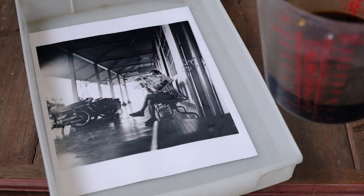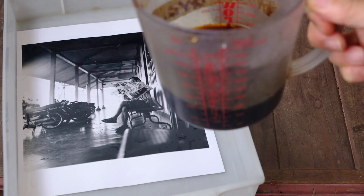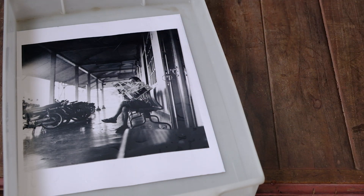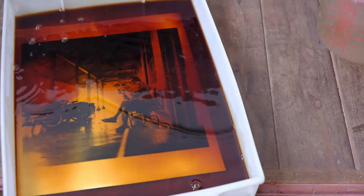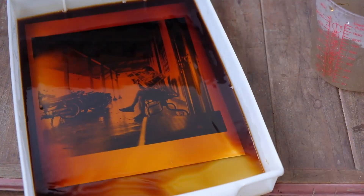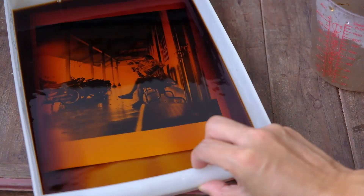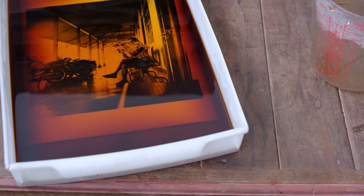This is the fourth item we're going to try — the local coffee I showed you earlier. I scooped two spoons of it and put it into the coffee maker, so this is about 300 ml of coffee now. I'm going to pour it right into this print — again this is an RC print, I believe the Ilford Multigrade RC paper. I'm going to soak it. I also think this may take a while because with RC paper the staining will not happen so fast. So let's let it sit and I'll come back when it's ready.